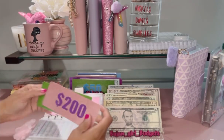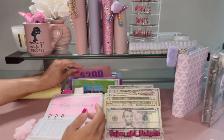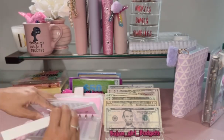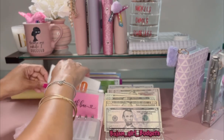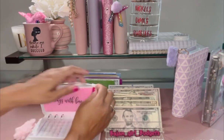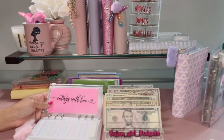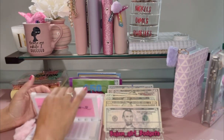So we have 250. I'm actually going to take this out and replace it with a 250 here. So this is outings. Any of our date nights and stuff like that is all in the bank, and we plan most of the things that we do. So we just take it out of the high yield savings account and put it in our bank account so we can spend it when we're ready to go out.